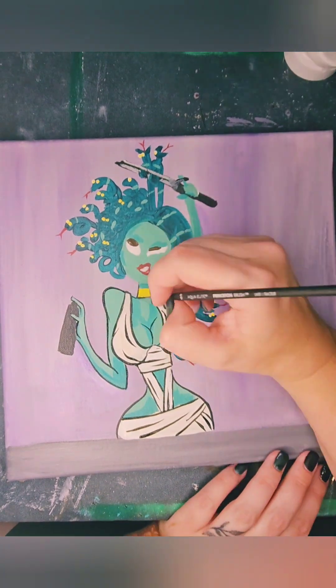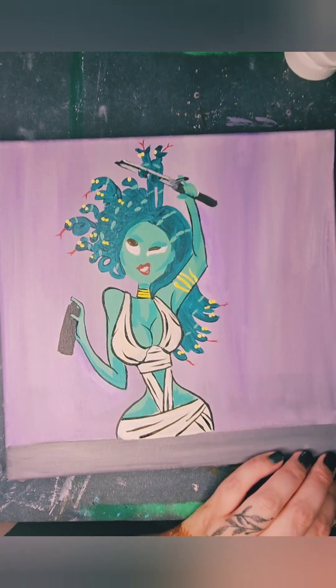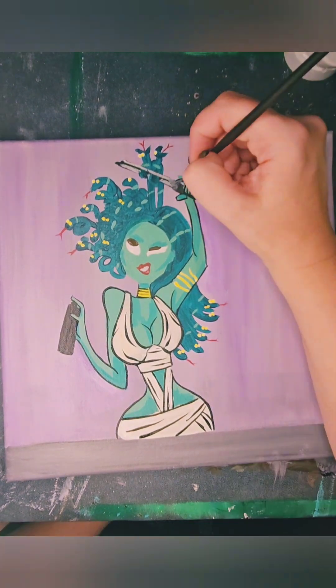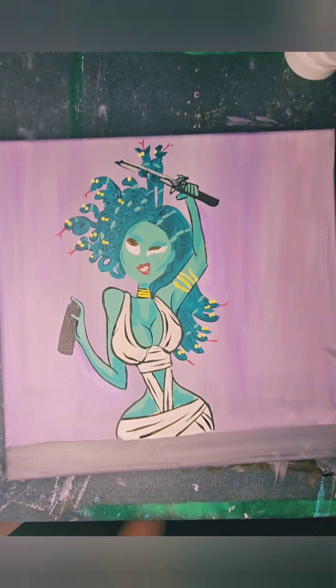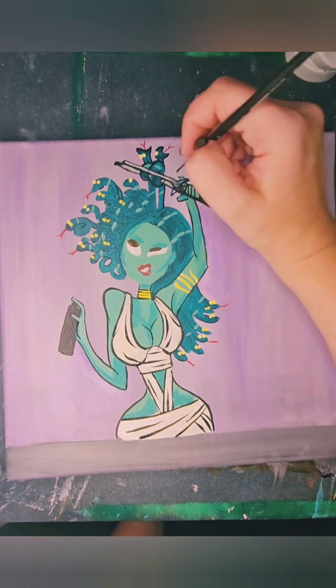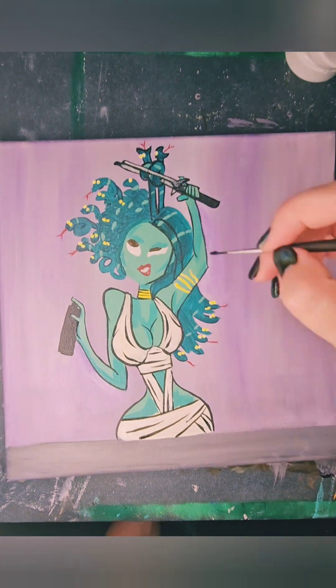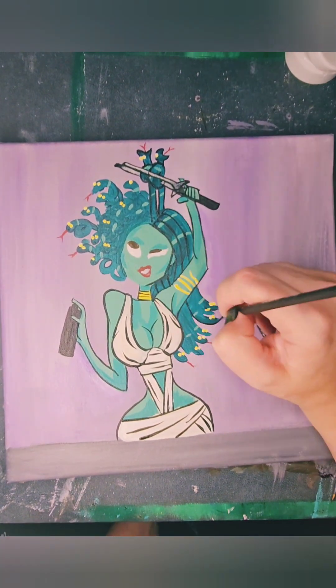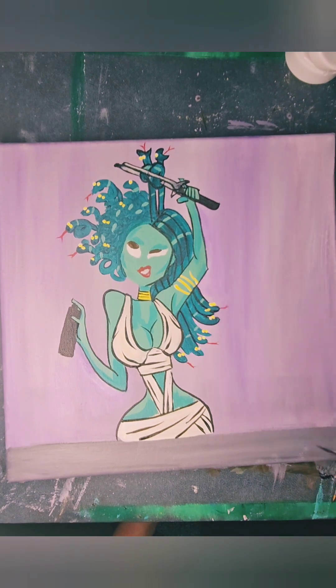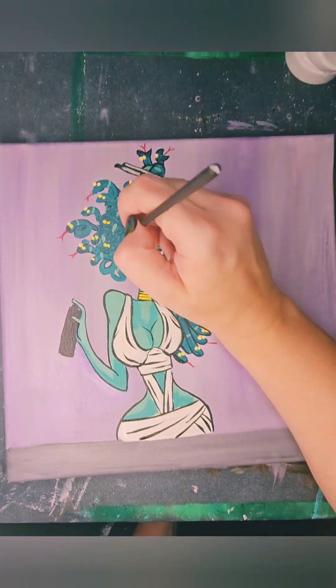Working around the arms, adding a little bit of muscle definition. I'm going to block out fingers, and then we get to do all of these snakes. It was during this period where I realized that the highlights I already painted for the snakes just worked out as a really good guideline.